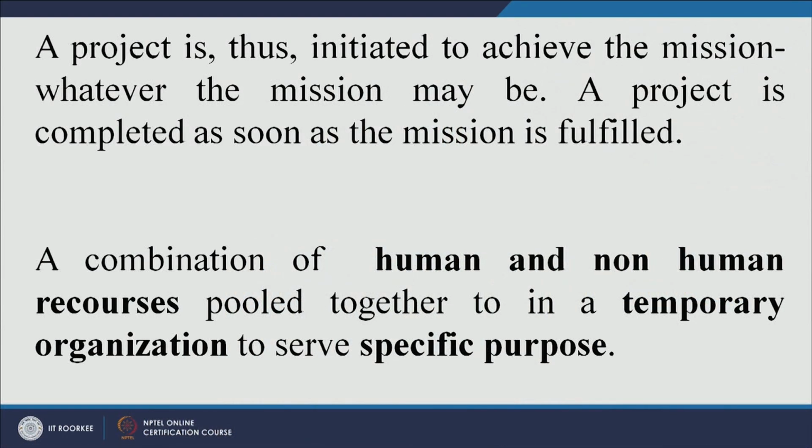Now, there are several types of resources, human and non-human also. For example, material resources and equipment. All these are non-human resources. When we pool these resources together in a temporary organization, it means I have collected team members from different other organizations, or I have recruited people to build a team, and this team is temporary in nature. That is why I am calling it a temporary organization, to serve a specific purpose of the project. So, this is a project.